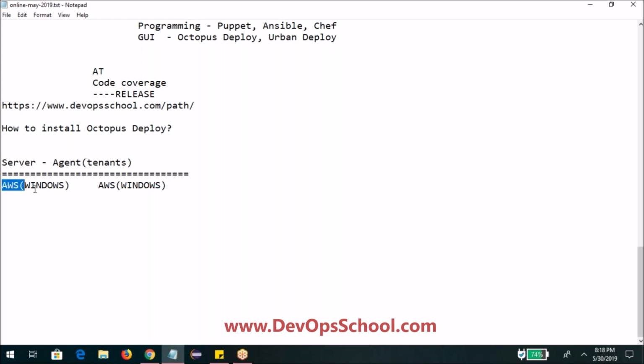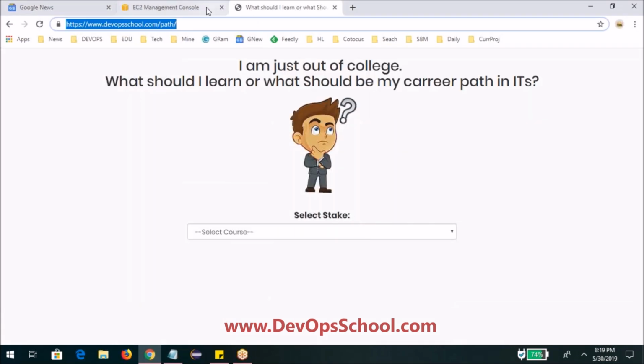Getting a virtual machine on AWS, for example a Windows VM on AWS, and getting a virtual machine on Azure, both are the same. It's not a problem because it's just a matter of getting a machine. Now, when we talk about the Azure services using Octopus Deploy, then we will use your account. Because it's just a matter of VMs, I don't want to waste time logging into your account, so quickly I'll just go and set up this machine.